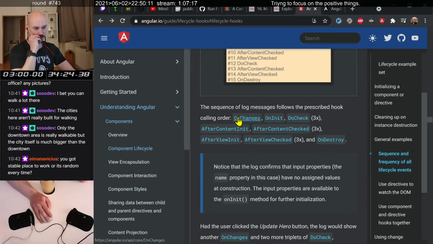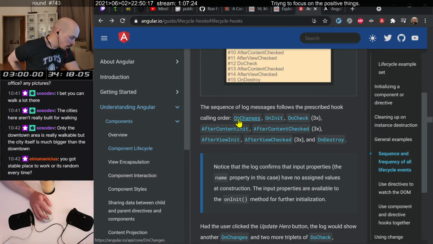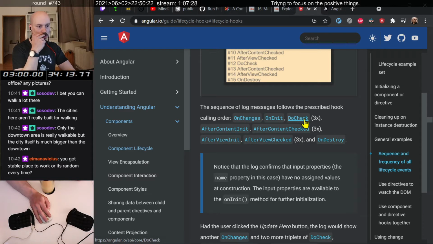On changes, that one should be called as well, but it's only when there's actually something changed. But the do check, that's kind of like on init, that one is called only once. After the content init, not sure.